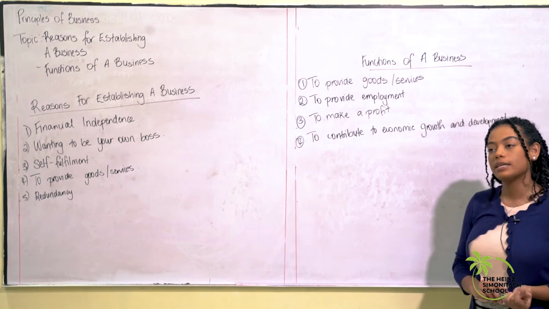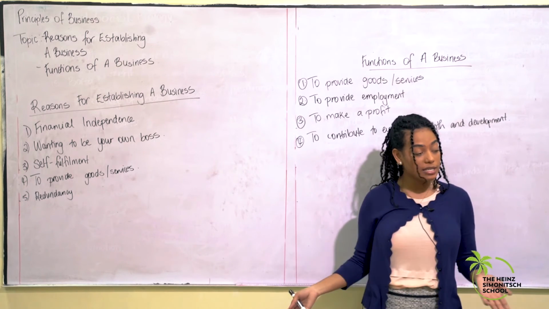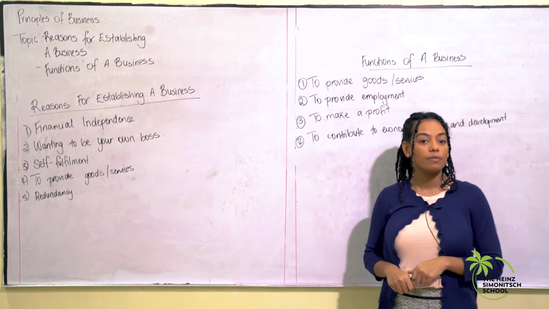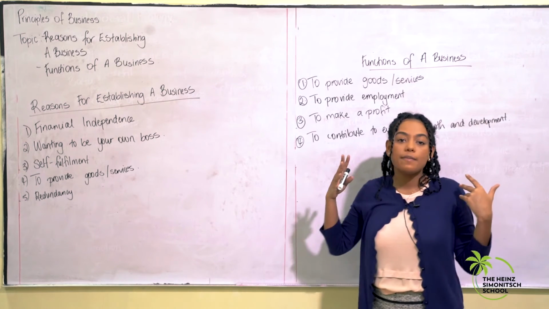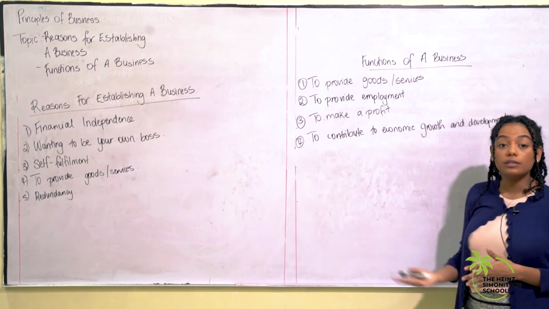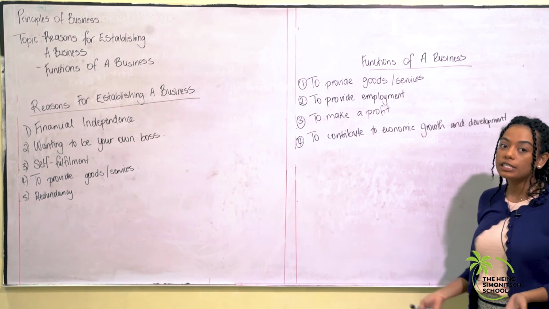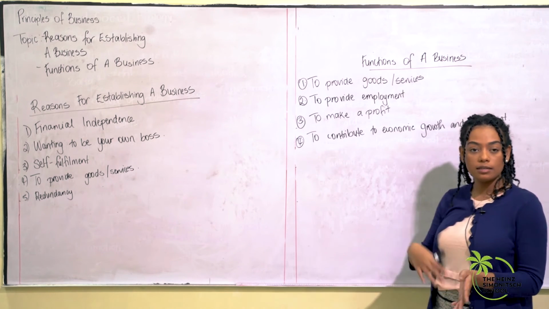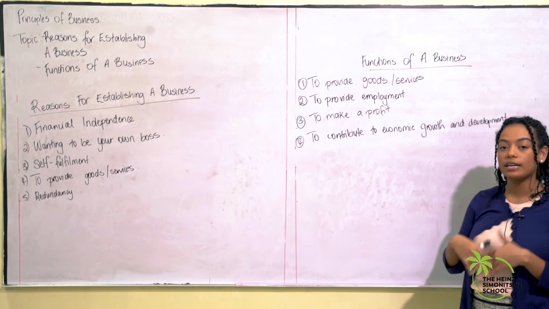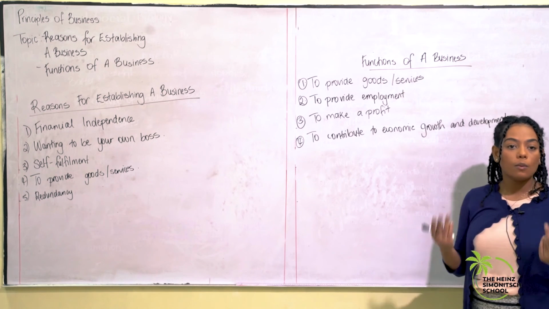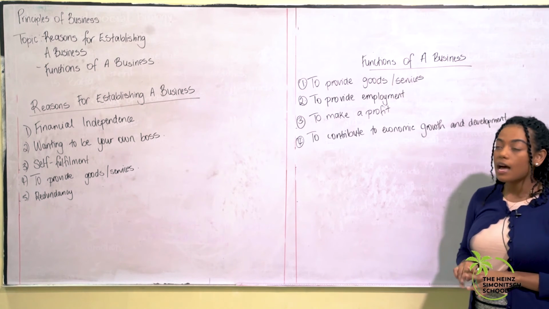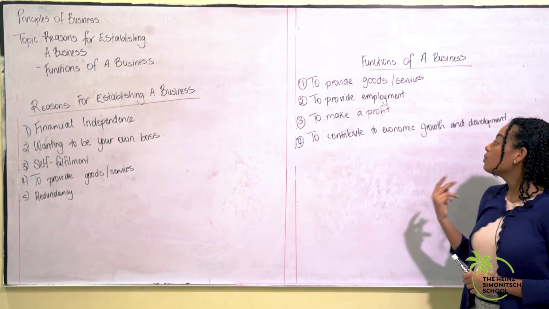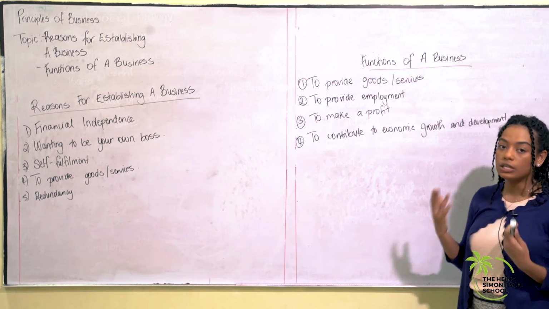And also, some businesses may decide to give back to different communities. So they might decide to adopt a certain children's home or an old person's home, or they may decide to adopt a school that's in need or very unfortunate. They may decide to put a certain amount of money in that account for the school during a certain period of time. They may provide certain amenities, food, clothing, water, different basic needs as a means of charity in order to give back some of what they have already earned. And by doing this, economic growth and development does take place.